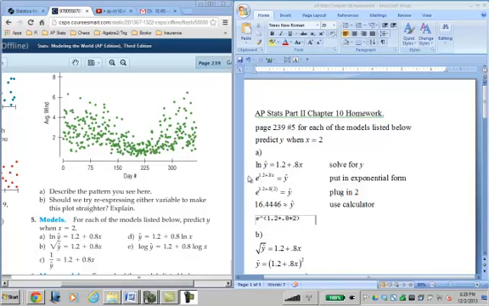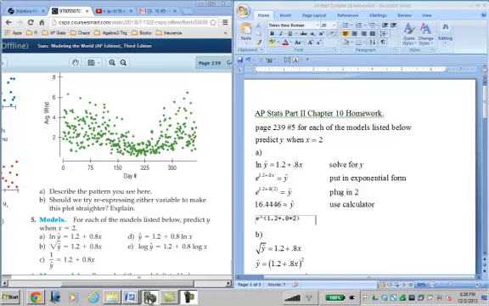Okay, so the base e goes here. We're going from log form to exponential form. Everything on the right is the exponent, because what a log equals is the exponent. So this is the power right here, 1.2 plus 0.8x. This is the power that e is raised to in order to equal y hat. So we put it in exponential form. We get e to the 1.2 plus 0.8x equals y hat. We plug in 2 for x. We get e to the 1.2 plus 0.8 times 2 equals y hat, and y hat is approximately equal to 16.4446 or whatever.